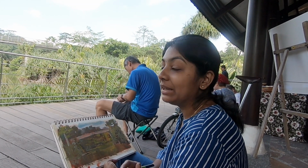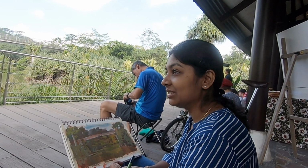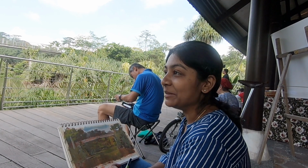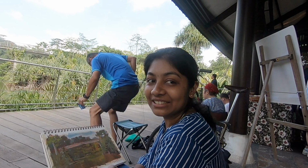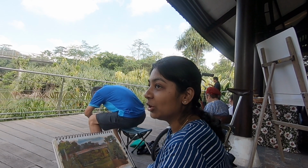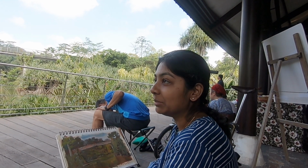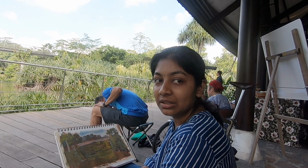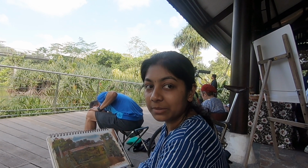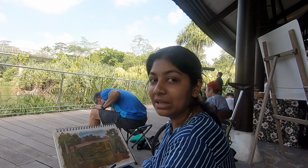I used to paint in oils. Oh, I see. So I cannot take oils out here to sketch. Yeah, it's a big mess. Carrying the finished sketches home is also very tedious. So I thought of a medium where I can use both transparent and opaque, something like oil. So I researched and then I found gouache and casein also. It's a water soluble medium. It's also opaque. But they said casein has a smelly, milk smell or something.